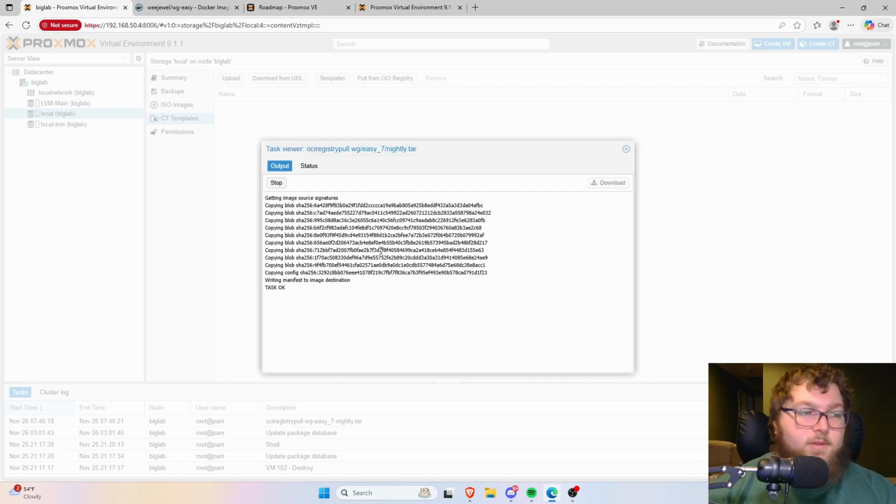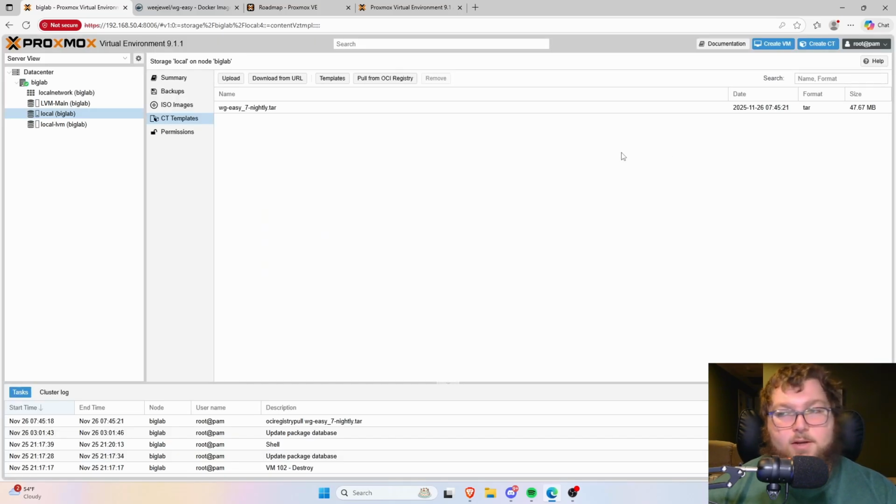Now, the thing with these containers right now is that it's running a Docker image inside an actual LXC container. I've been doing a little research into it, and it's very mixed opinions. It's not like we're actually running a Docker container. What Proxmox is doing is making an LXC container and putting that Docker container inside of it. It's kind of doing some nested virtualization again. So it's good, but it's not. I've seen some people talk about updating it really doesn't work right and all this stuff. So it's still in early stages, so it's not going to be perfect, but it is a win in my eyes to start off with.